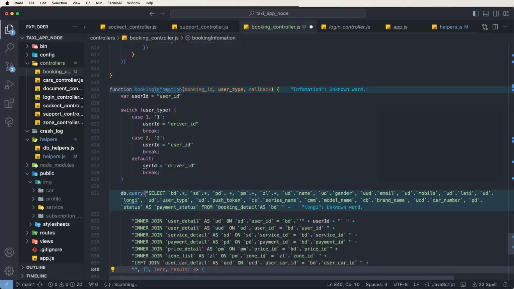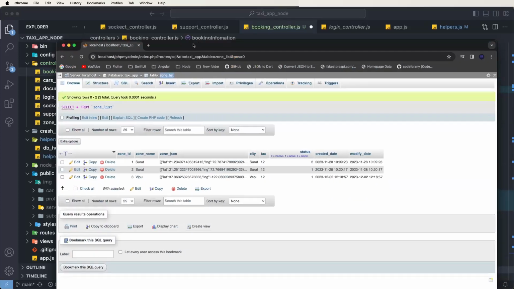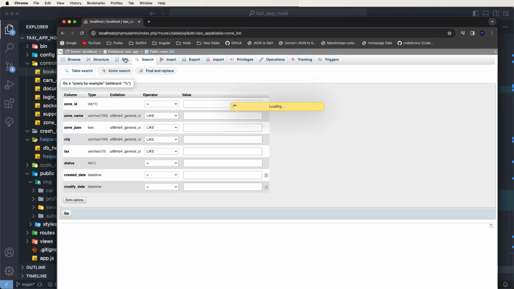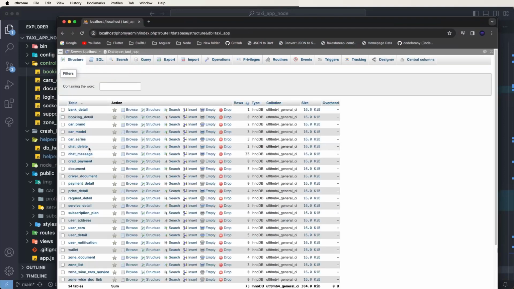Then another left join, and join another table, car brands.